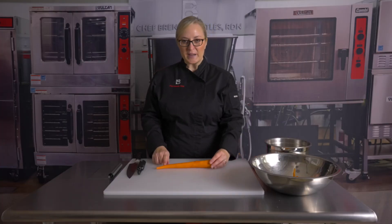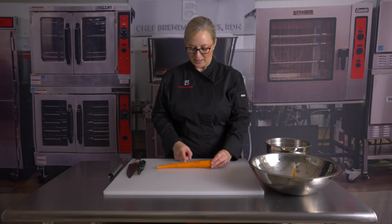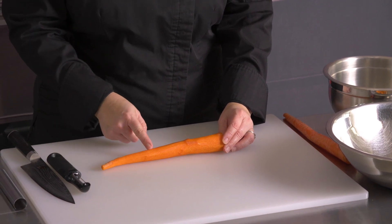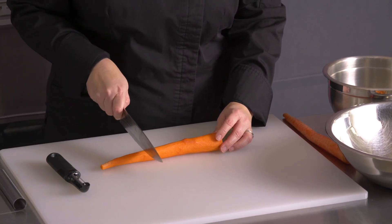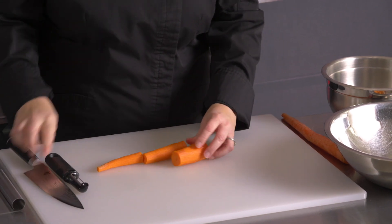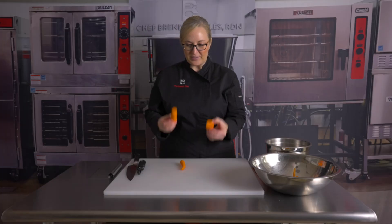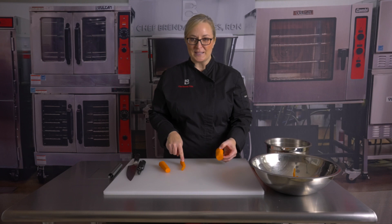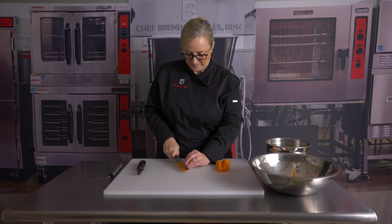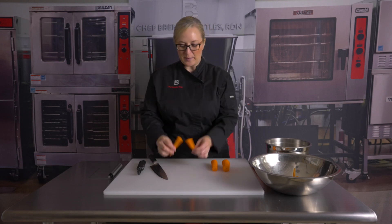Now if you're going to cut this into sticks you can cut it into two or three different sections. I'm kind of on the fence about this one because the end here is so small. I think I'm going to cut it into three sections. These are all about the same length, and now I want to get these down to about the size of this when it's cut in half. Now I can see the size of the halves because these make pretty good sticks.